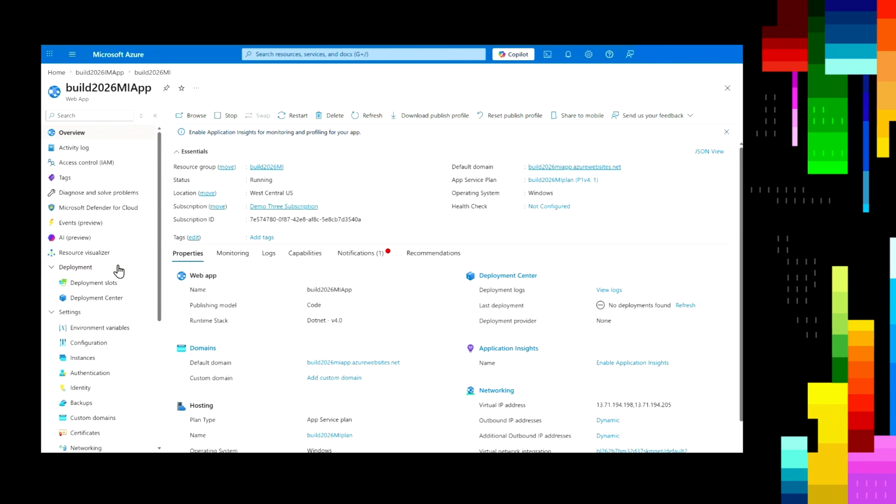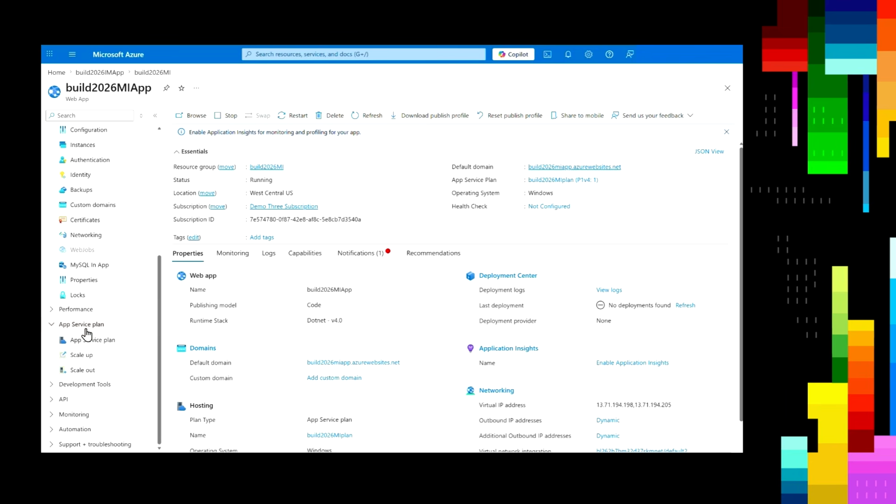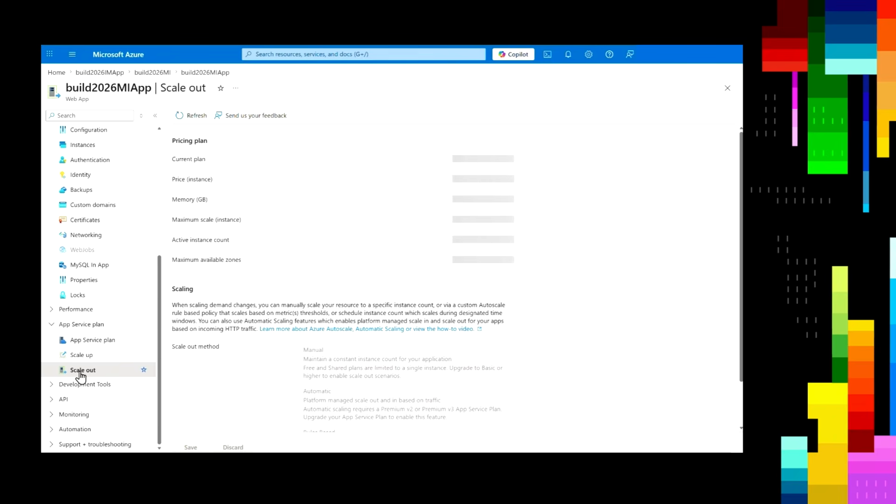Now, as you can see here, I have this app, which is the app that we created within the plan. Again, there is no difference between an app on a managed instance plan when compared to a standard app service Windows plan. That is the power, that's the beauty of this solution. So now if I really need to scale out or scale up, the experience is consistent, it remains the same.